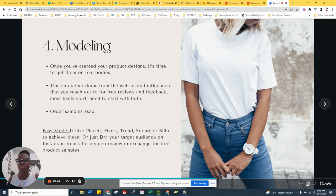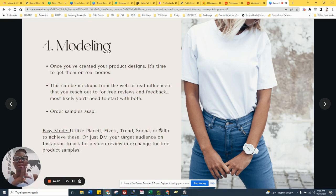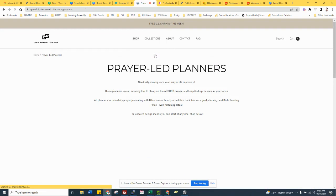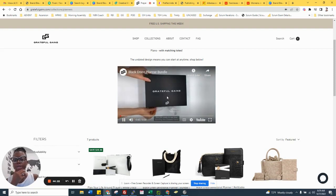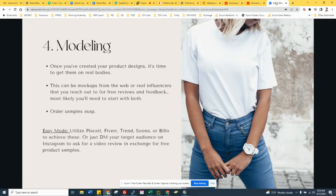Suna.com, they do professional, if you want some high grade website photos, that's what Suna is good for. You just ship your products to them and they'll really stage it well and photograph. And Billow.com is similar to Trend, but they'll do really marketing driven photos, like planners. But I think I took off the marketing stuff. Oh, so like this one, how stunning this Grateful is, it's not just someone modeling it, they're adding some extra footage. Kind of loud, let's stop that, but you get the gist.